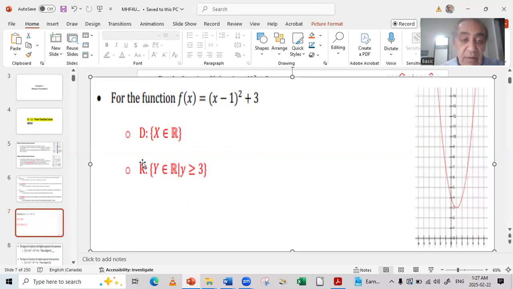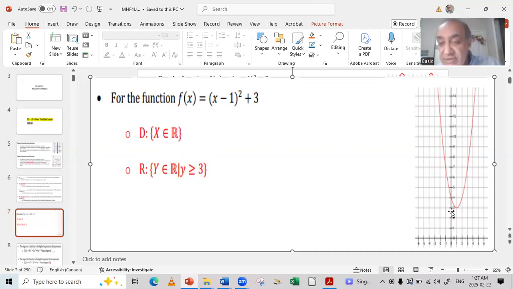Look at this again. R equals y belongs to all real numbers with a condition, a term: y is greater than or equal to 3. The reason, as you see here, is that we didn't start y from the point 0,0. If we started from there, y would equal 0 or greater. But it started from 3, so I left 3 points here: 1, 2, 3. This is the y-axis, so y starts at 3 or more.